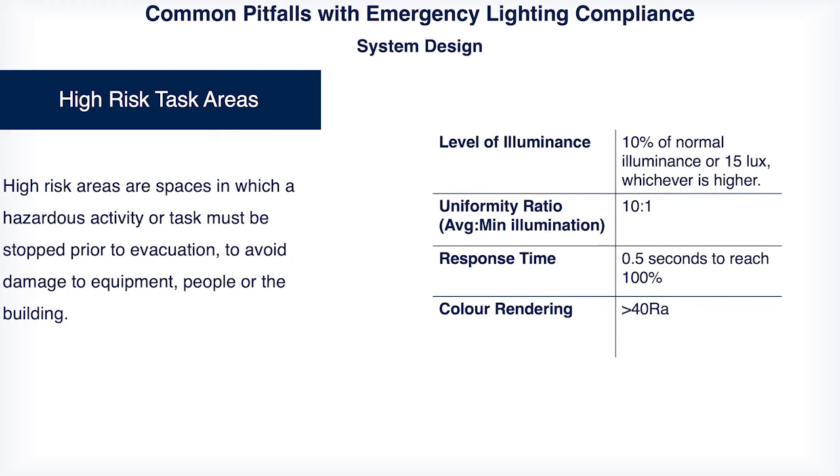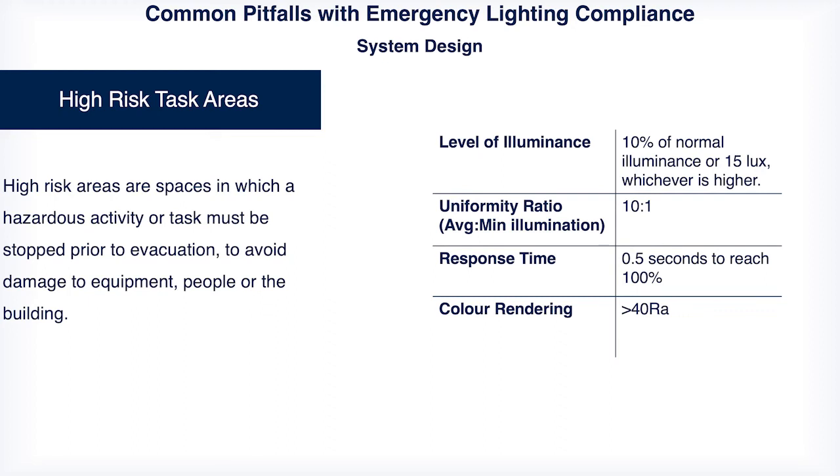They have their own illumination levels set within the standard. For instance, electrical plant rooms is 15 lux on the task area. So that's typically around 10%. We would normally light a plant room perhaps to 150 lux for normal mains lighting. So the 15 lux applies in there. For a treatment room, that would be a little bit higher, because the treatment room would typically have 300 lux for normal mains lighting. Therefore, 30 lux becomes the light level for emergency lighting in a treatment room.